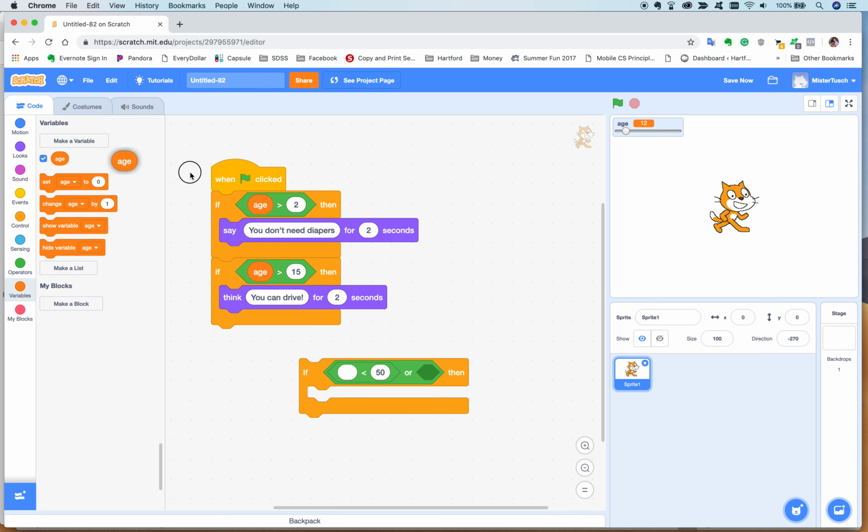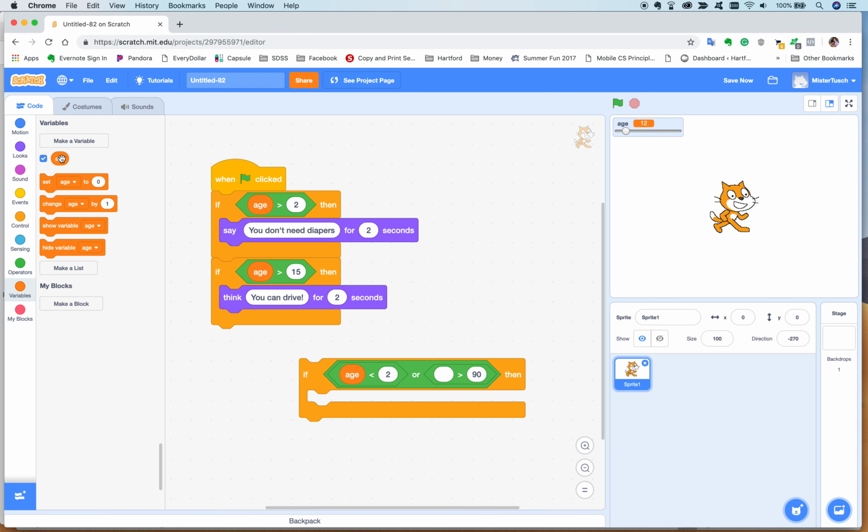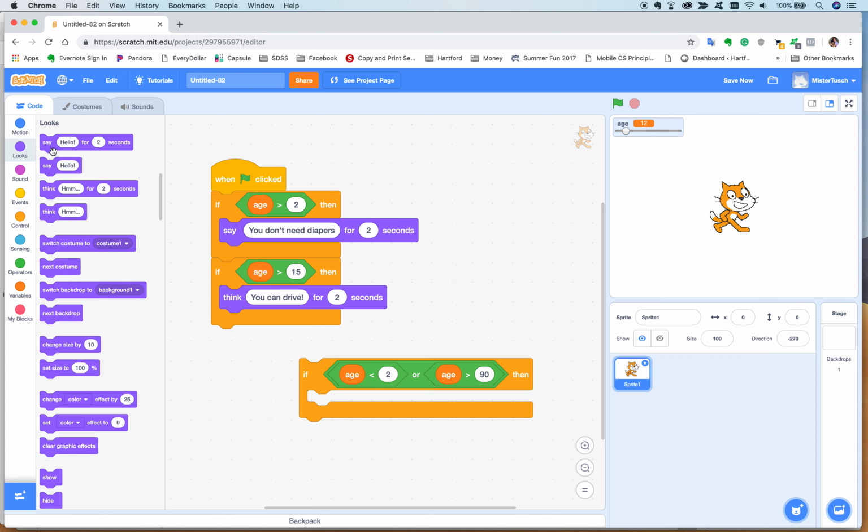So if the variable, if I stick the age is less than 2, so if it's 1, or, and this can be something that I can put, age is greater than 90, I can then have it say, for 2 seconds, you probably don't have all your own teeth.